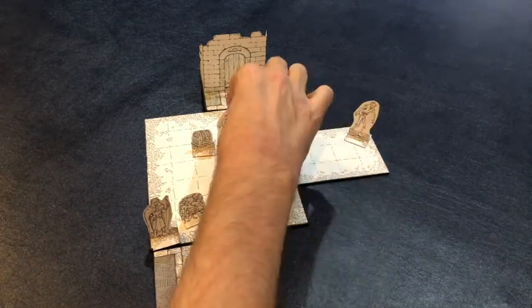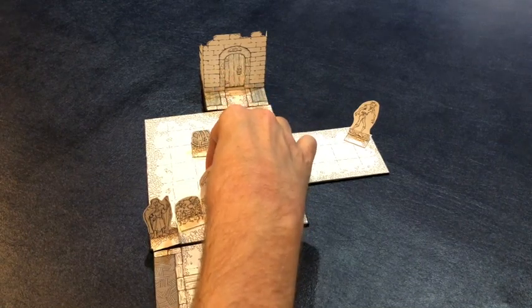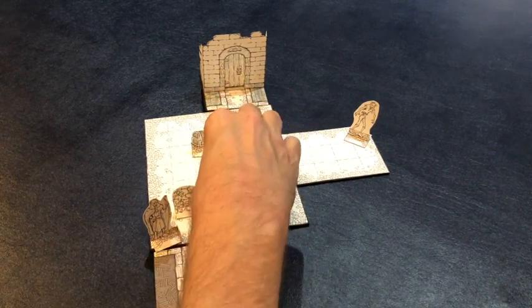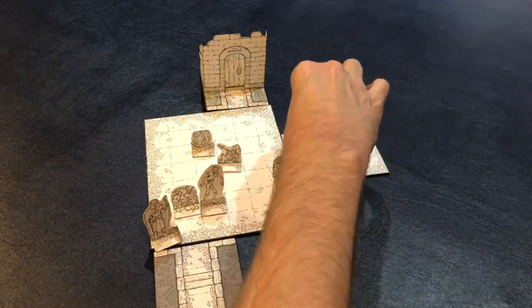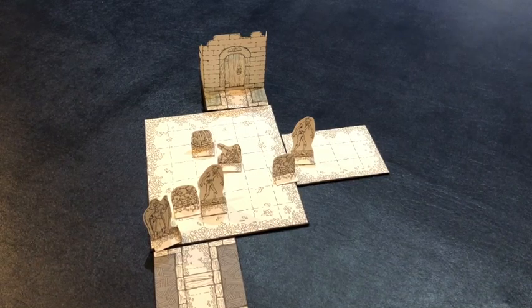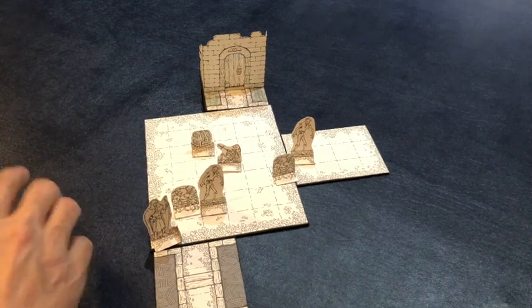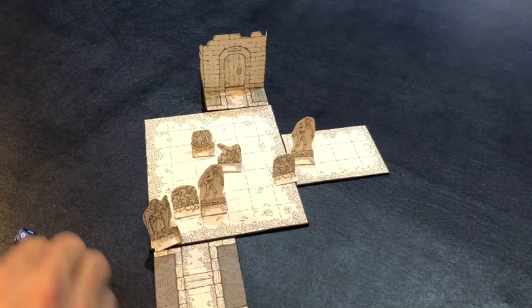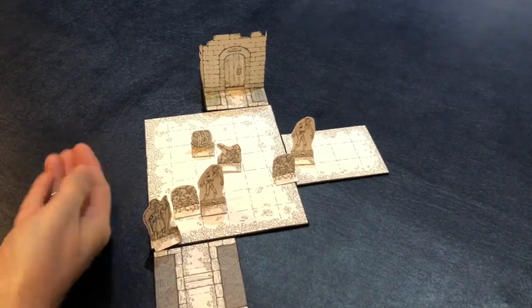1, 2, 3. The zombie moves 1, 2, 3. He's going to be here next turn. And then 1, 2, 3. The zombie is lurching out of the shadows there. All right. I'm going to try and take down this zombie next. That's 2d8, 2d6s for its ignores pain and undead.